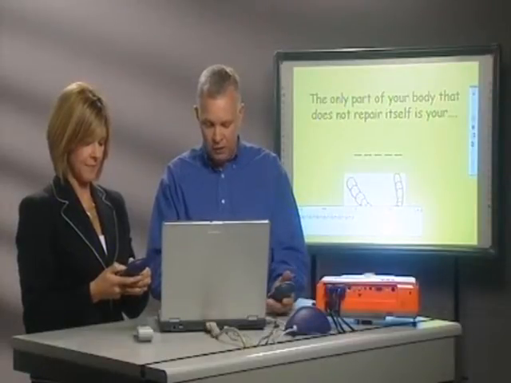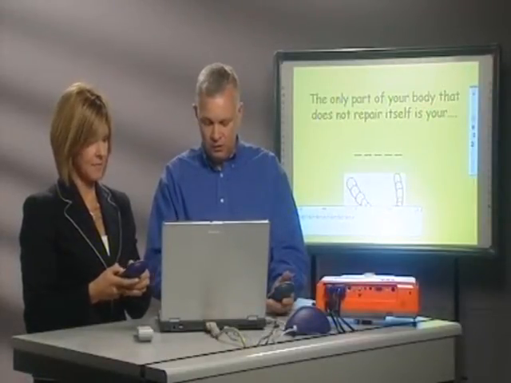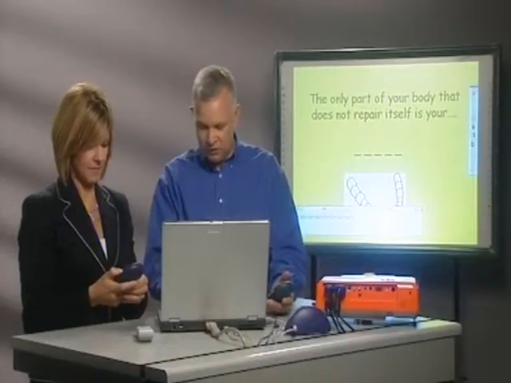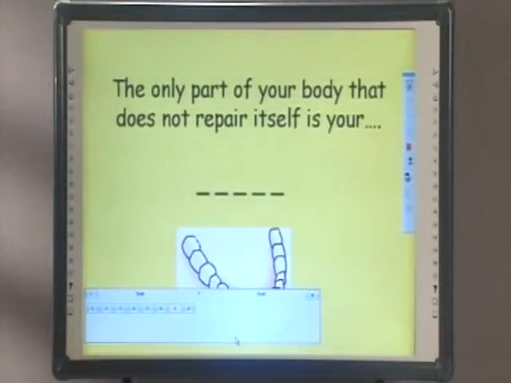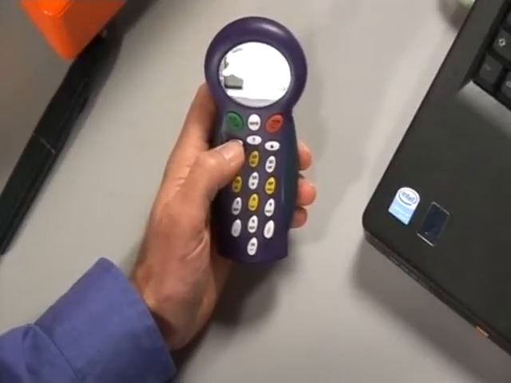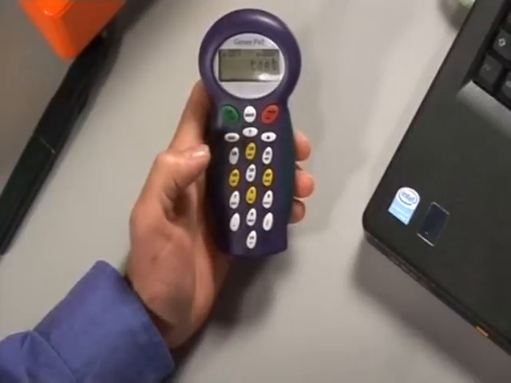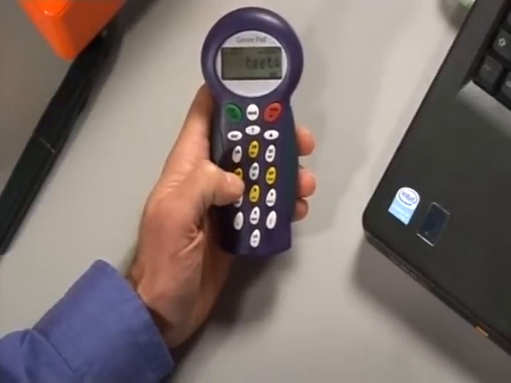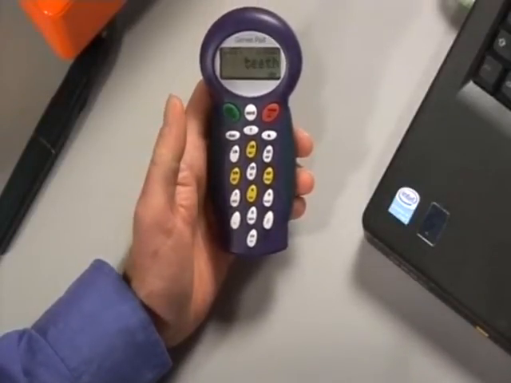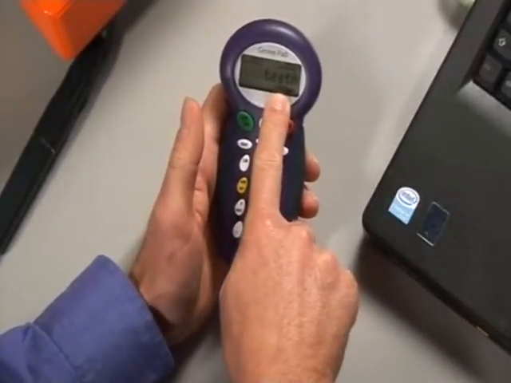So people can now text in what they think is the right answer. And you can see on your handset, can you see the word appearing? If you happen to text the wrong letter, how can you take it back? You can press the delete key and that deletes the last letter. You see I've just deleted my H at the end and I'm now going to put it in again. Because it's H, I've got to press the key number 4 twice. And you can see I've got the word teeth ready on there.